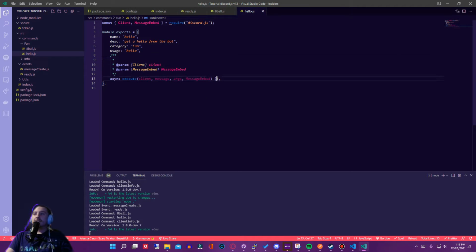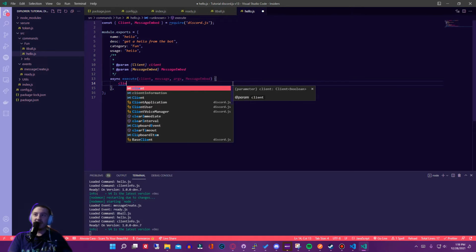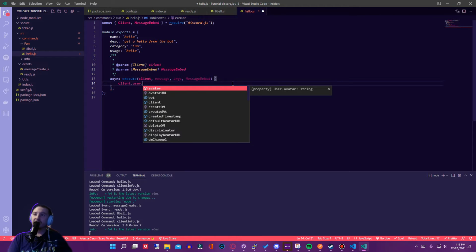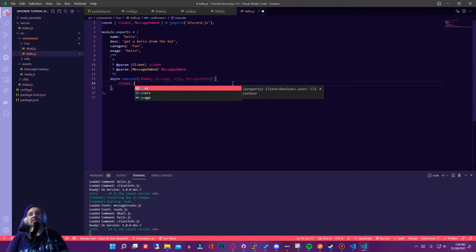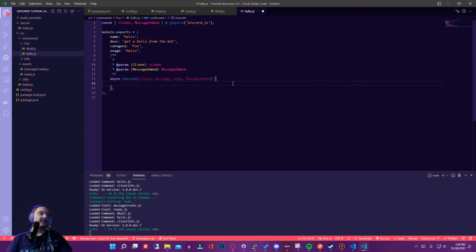And then now when we go to do something like client.user.avatar, now we have everything that variable would have had inside the index file. I learned that today, or not today, but the other day. Anyways, let's go back to doing what we were doing.